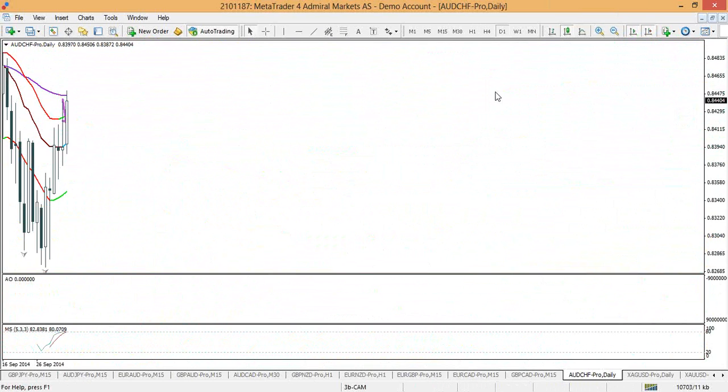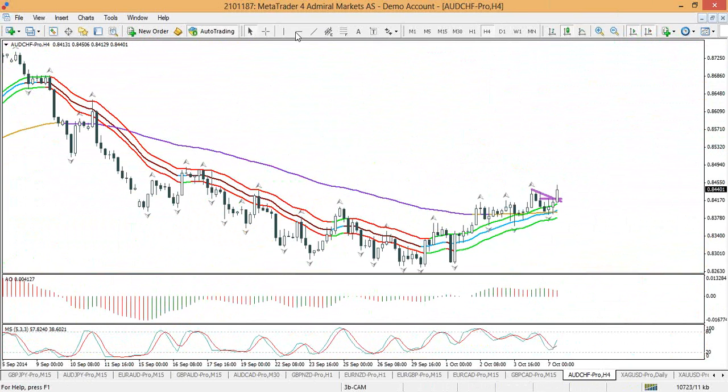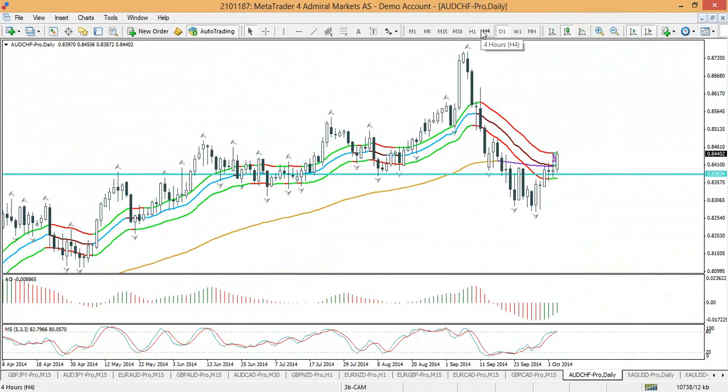From a daily point of view, let's take a look. Daily point of view looks a bit mixed up here at the moment. Difficult to say. The moving averages are flat. Price in the moving averages looks a bit dangerous, in fact, to me. 4-hour is an uptrend. I would probably, depending on your own trading plan, obviously, use these 4 fractals to move my stop loss to, because the daily looks a bit awkward.